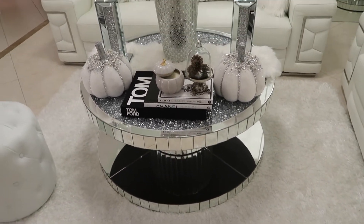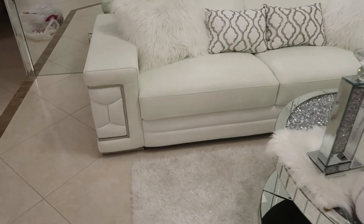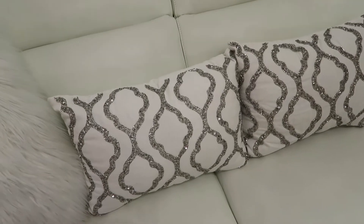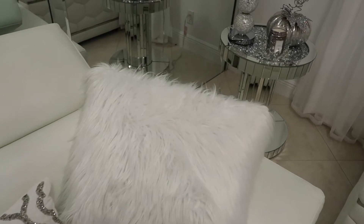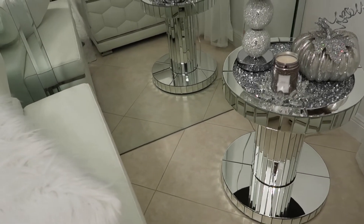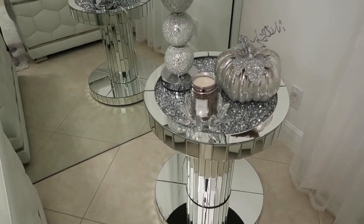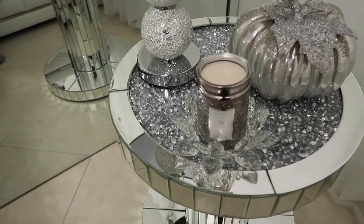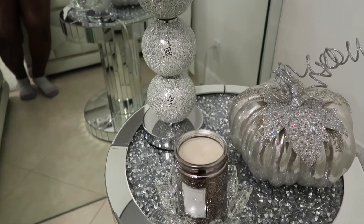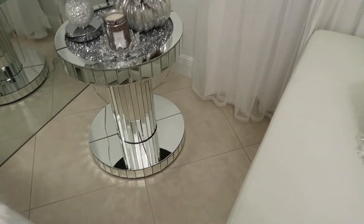I still cannot remember the name of those little decorative pieces — acorn is the only word coming to my head! My pillows I bought from Burlington and Ross. Here is the side table — I didn't change much, I only removed a picture frame and added the pumpkin. I have a lamp with a lotus flower holding a candle, and I bought both of them at Burlington. They're silver — very neutral tone, just perfect for the area.